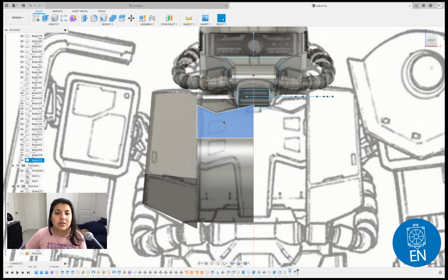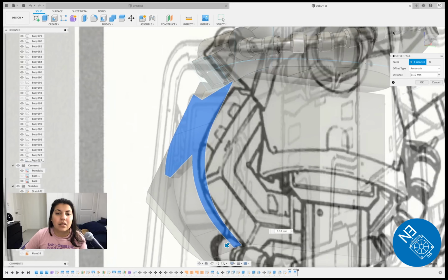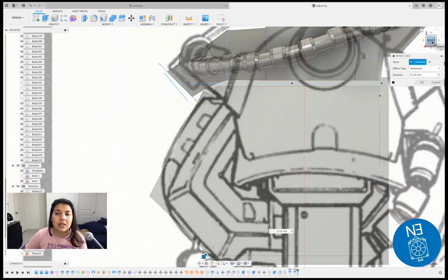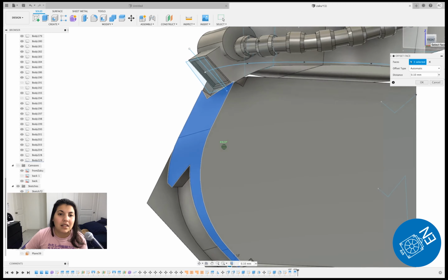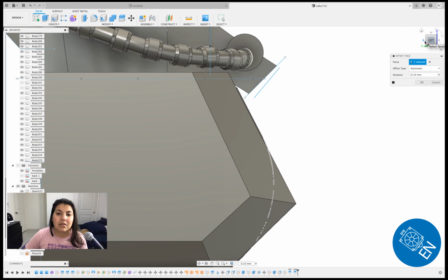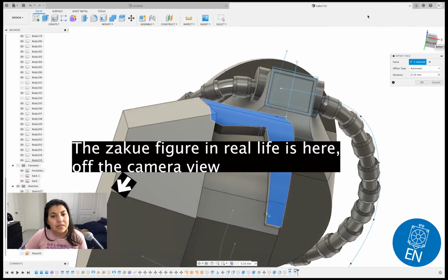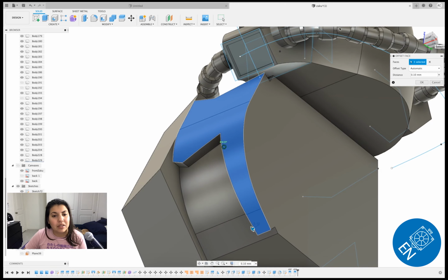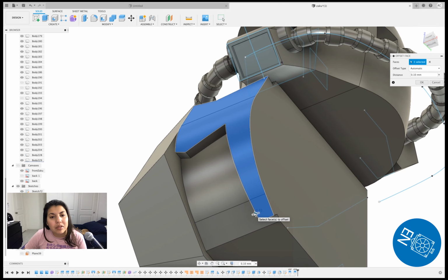And now let's do press and pull. Let me take off the canvas so I can see. Now, does it need to be that far out? I don't know. So I think that's good. It's a bit too much.